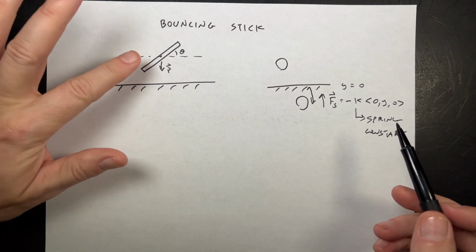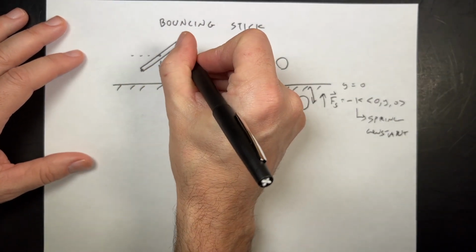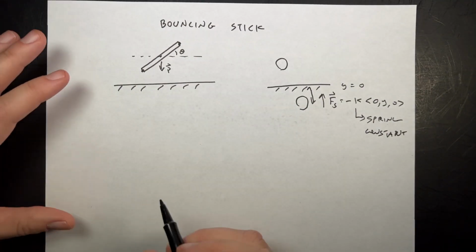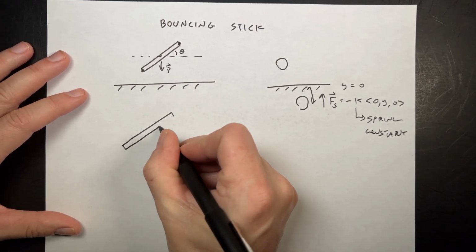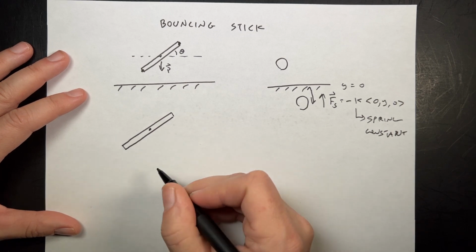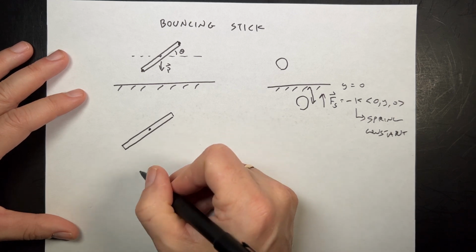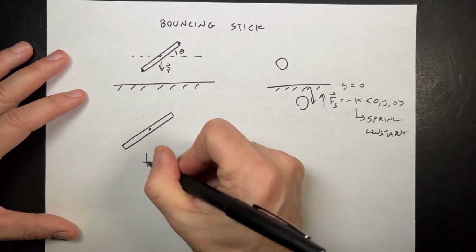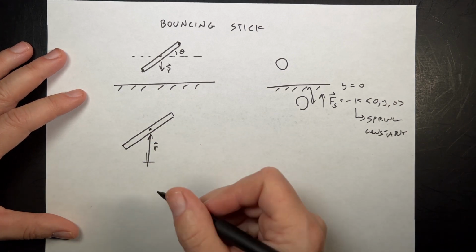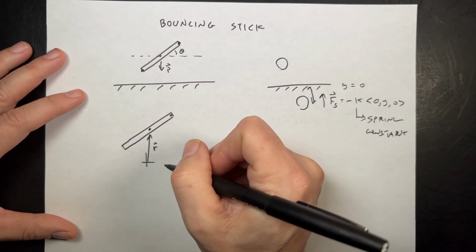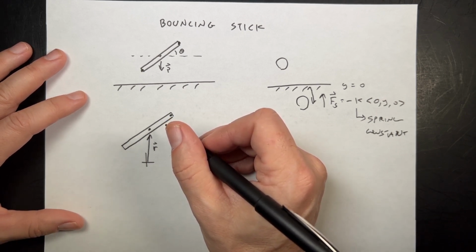What about for a stick? For a stick, I'm going to do the same idea, except I'm going to look at two contact forces, one on each end. So let me draw my stick, because this is kind of important. There are 3 important points in my stick. It's a tilted stick. I have the center, and the origin could be anywhere, but I'll put it right here. There's my origin. This is R, the position of the center of the stick. And then I have the position of the end. I'm going to call that RL.